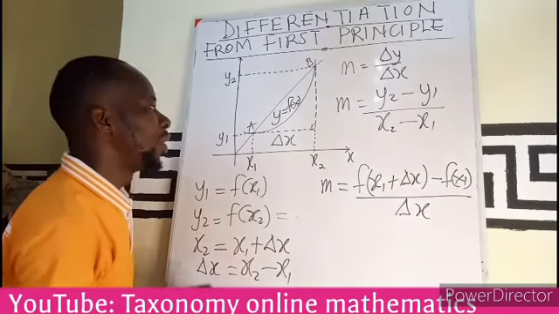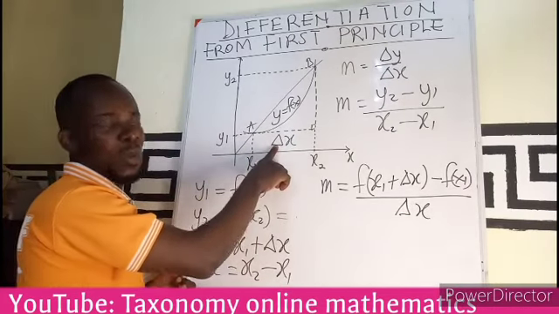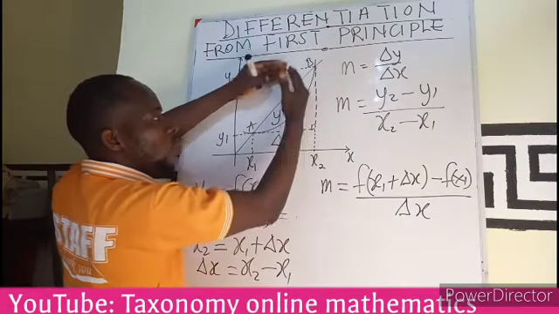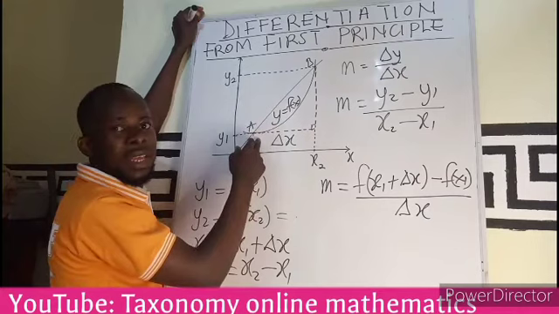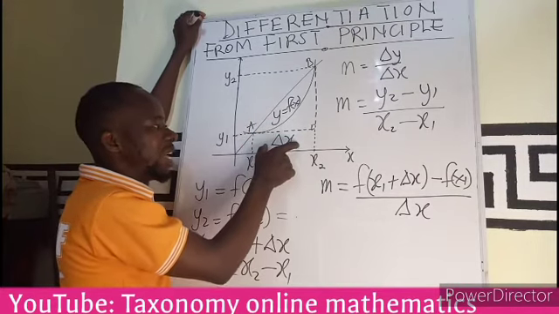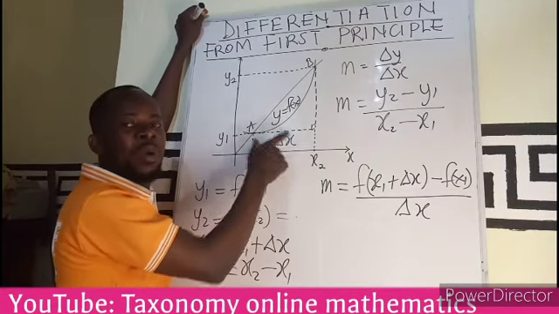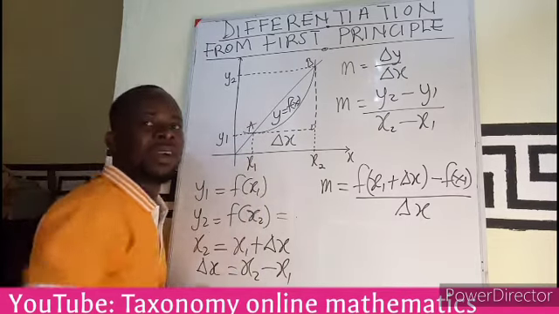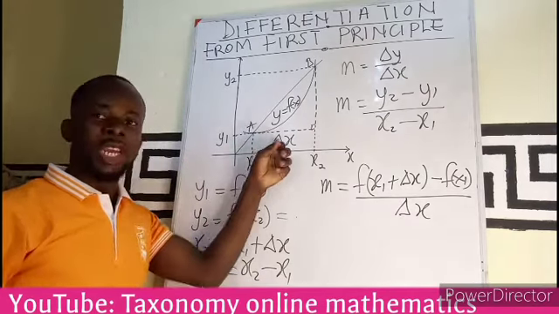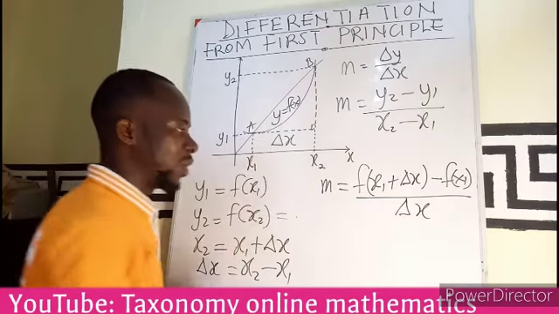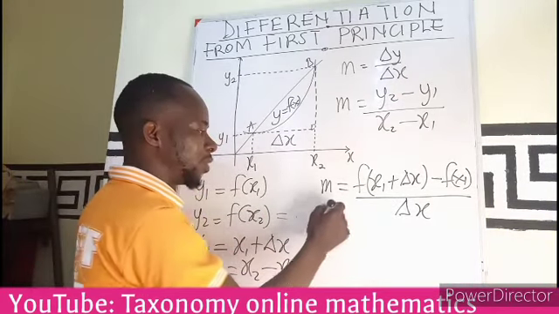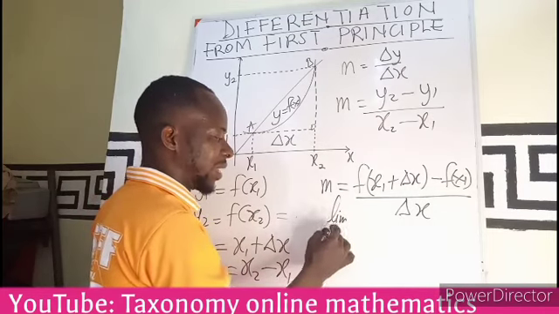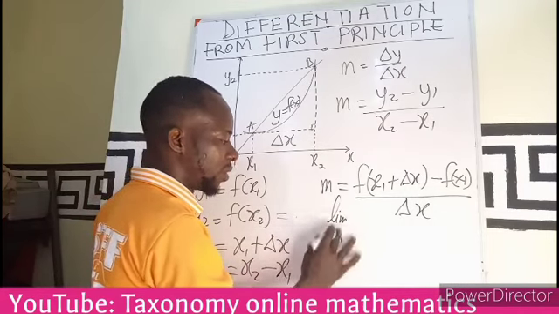Alright, now we know that this is just a change on the x-axis. So if I am drawing the point B closer to the point A, it will get to a point whereby the value of our change in x will become 0. So it means we have to set the limit for the small change in the x-axis. That is where we can apply the limit. So we can say the limit of this as the small change tends to zero.